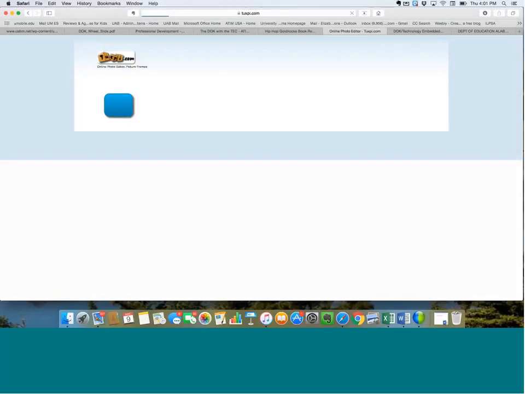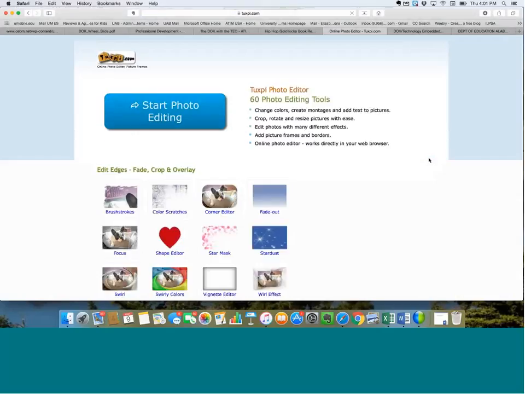So you have a lot of options here, but one of my favorite activities is to make a wanted poster. So I'm going to pull up wanted poster. Notice I'm not having to log in. I'm not having to join or create an account. So start photo editing. I'm going to find a picture.